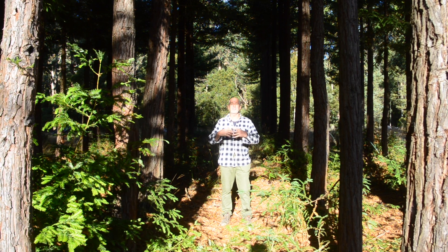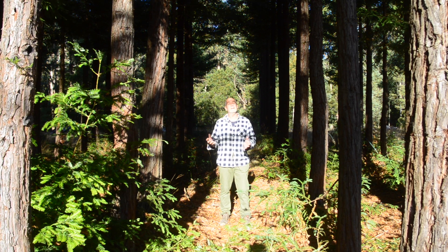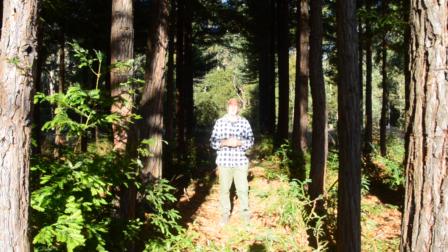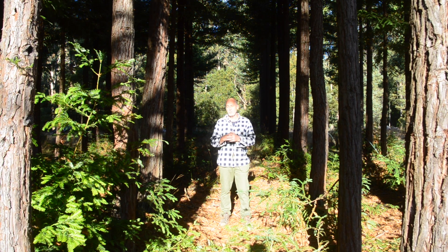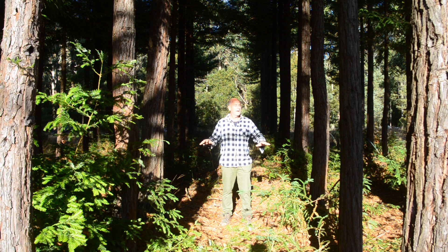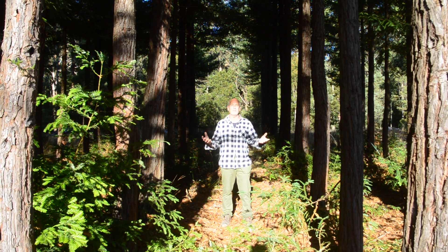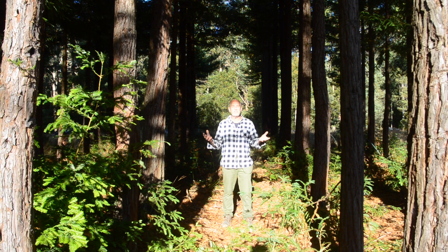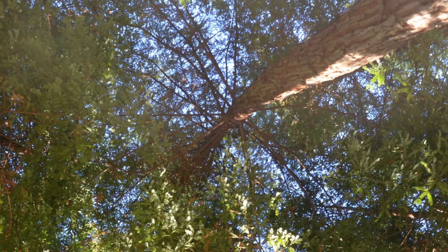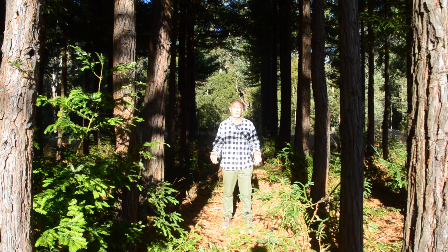People like to see trees as complementing each other, and that happens particularly when trees are young — they provide mutual shelter, particularly from the hot dry winds and the elements. They also change the soil structure, compete with the ground story, suppress weeds, and that supports all the trees in the forest. But as the trees develop, they start competing particularly for light, and their root systems also dry out the soil.